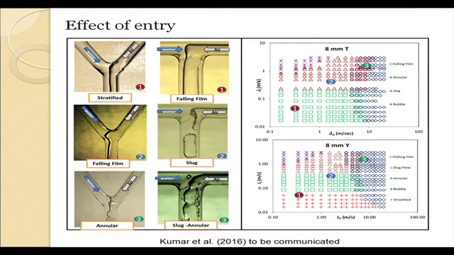Now, when we say that surface forces are important in micro channels, naturally the next question which comes is that wall wettability, wall characteristics, wall roughness should be affecting the flow morphology, and we will be discussing this after I complete my discussions on this particular slide. Along with that, isn't it very obvious that the entry section will also be influencing the flow parameters? Now, not much study has been reported on this. Some people have definitely done it, using a lot of different inlet sections or injection nozzles or mixer sections, as they are called. Maybe one of them had a concentric or a coaxial type of mixer.